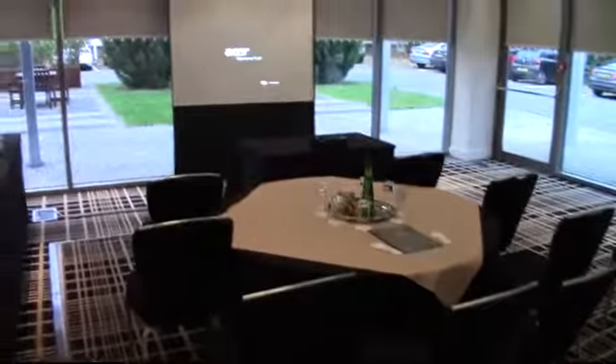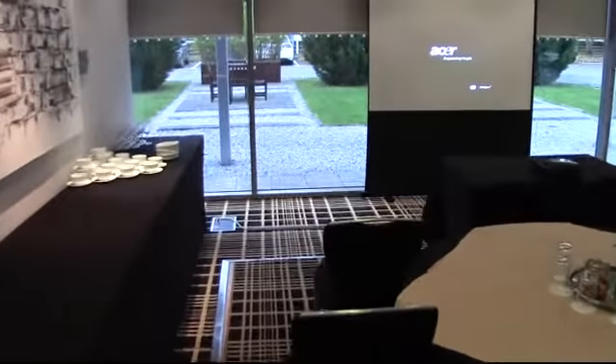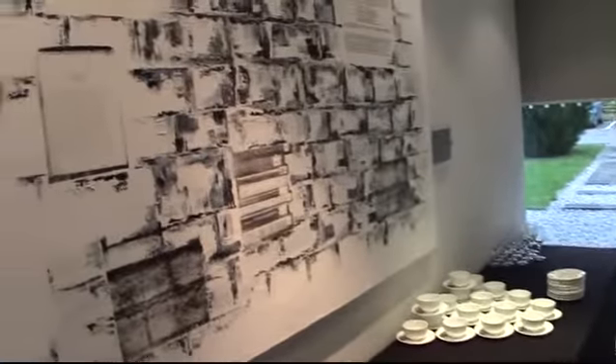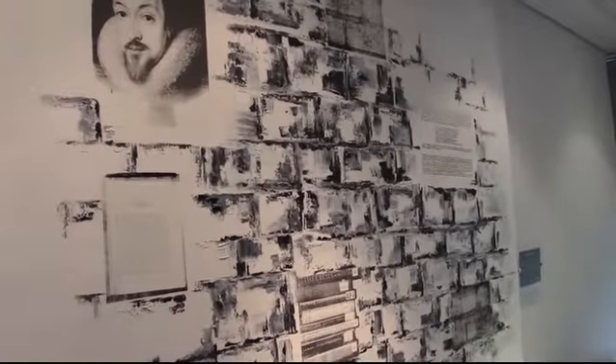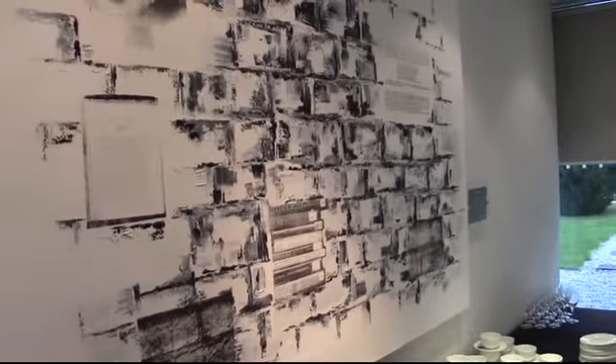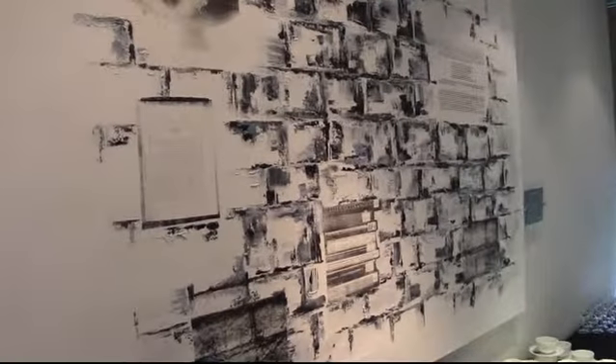This room is named the Cecil Room after Robert Cecil and the Cecil family, the owners of Hatfield House. Here you can see the original work of art done by one of the students and staff of the University of Hertfordshire. In the left-hand corner you can see Robert Cecil himself. He was the protector of Elizabeth I — or rather, before she became Queen, when she was just Princess Elizabeth.